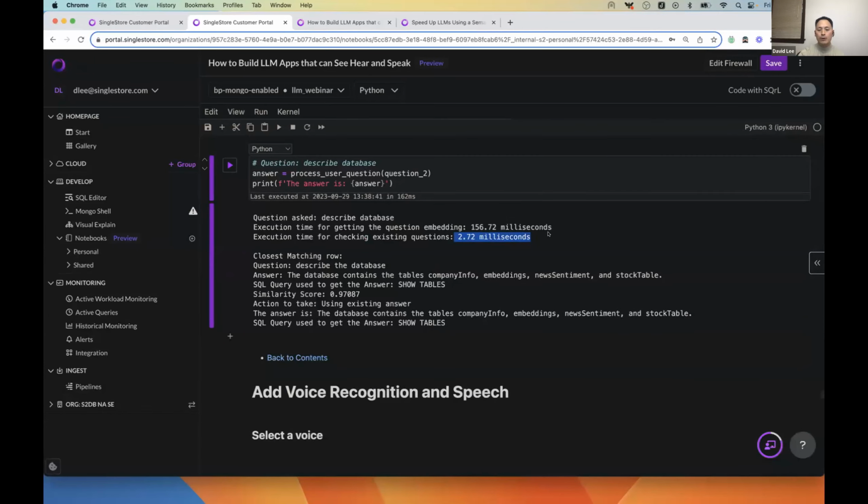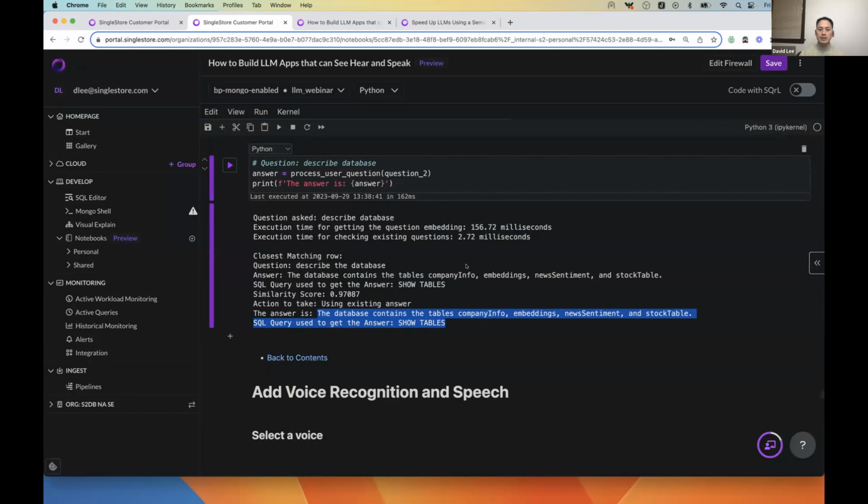The check for any existing rows took only 2 milliseconds, taking advantage of that plan cache, and we were able to return the answer to the same semantic question: "describe the database" as well as "describe database." So you could do that semantic cache layer right in SingleStore. You don't need a separate caching layer for these use cases, which is really great because then there's no data movement.